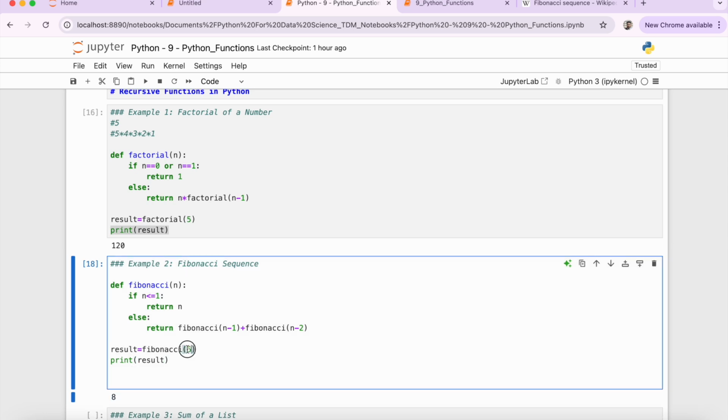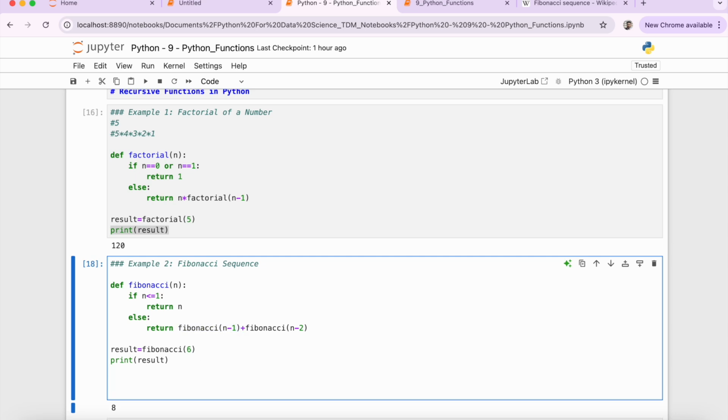The first time when 6 was given over here, the 6 goes over here as the argument, and it's getting checked whether 6 is less than equal to 1. That is false, right? The moment it gets false, control comes to this else part, and it says return Fibonacci n minus 1. So it will go saying that 6 minus 1 basically, then plus it by 6 minus 2. Okay, let me put 6 minus 2.